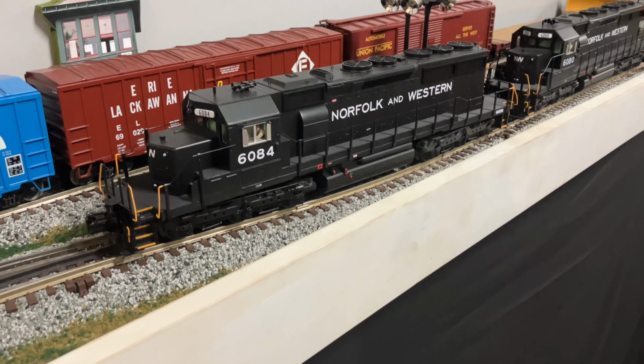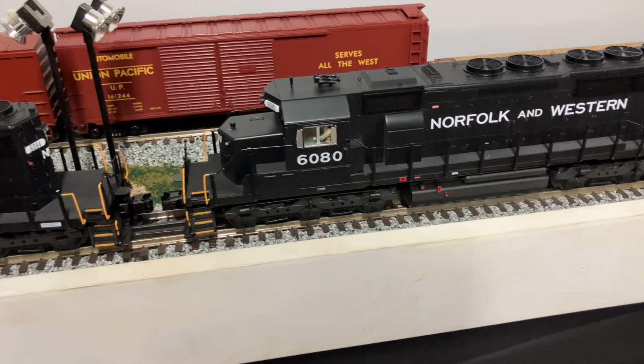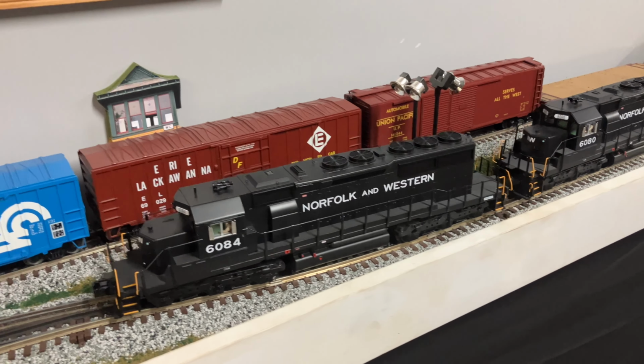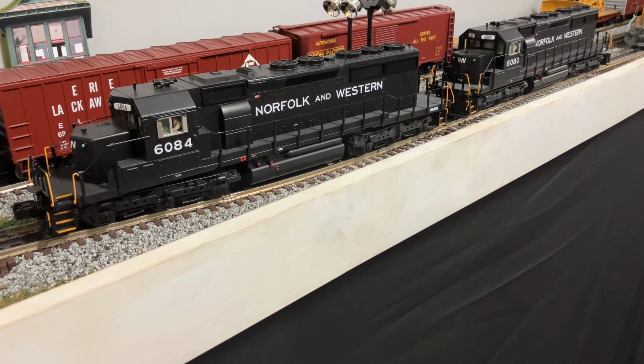So here they are on the layout, 6084 and 6080. Two very beautiful models. I'm just going to put them on the layout, program them in, and make sure that all the functions work, everything is working before I go and take anything apart. I always like to make sure so that I know exactly what happened. If something goes wrong and something is not working, I can go back in, pinpoint the problem, and fix it. So I will go to that recording now, and we will get to hear some of the sounds and features of these locomotives.